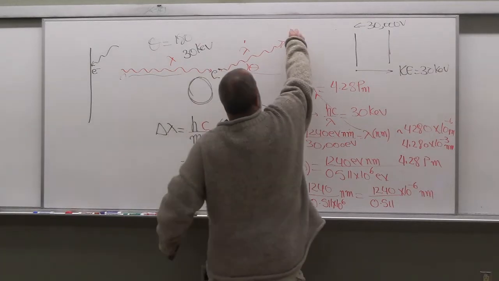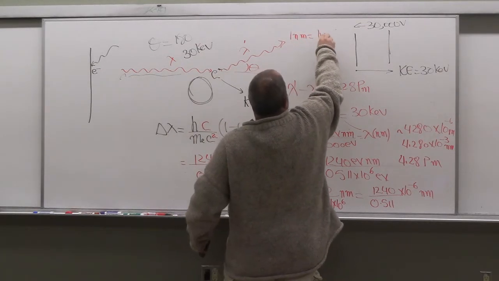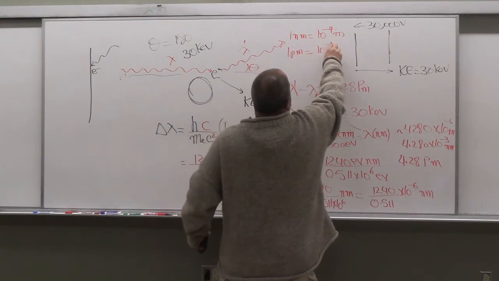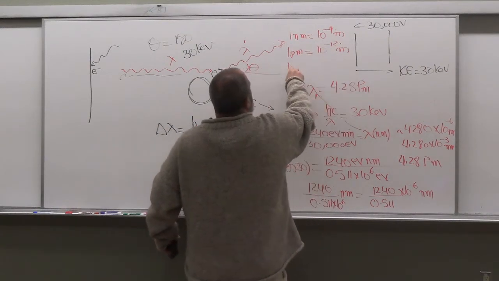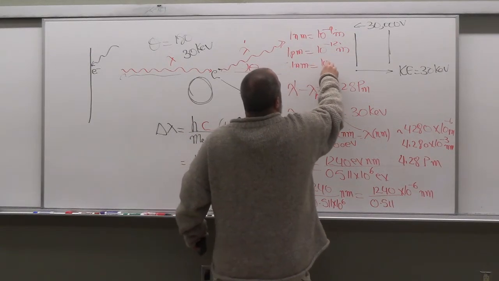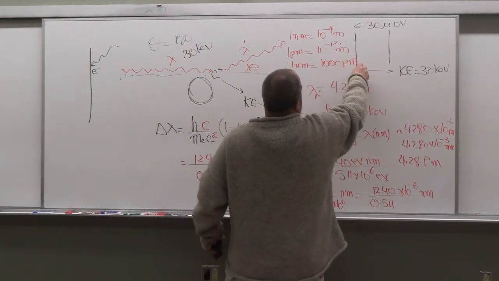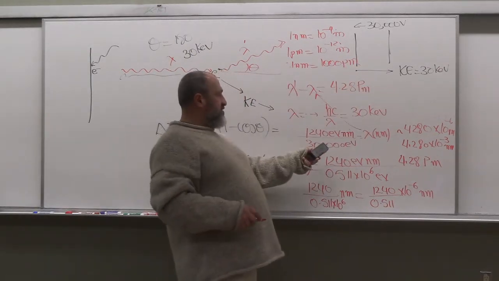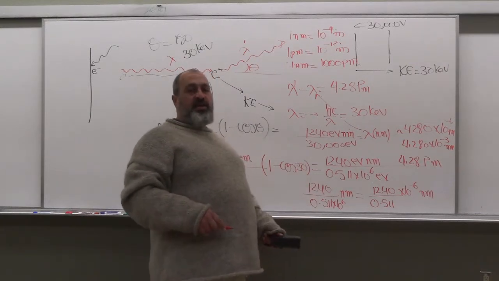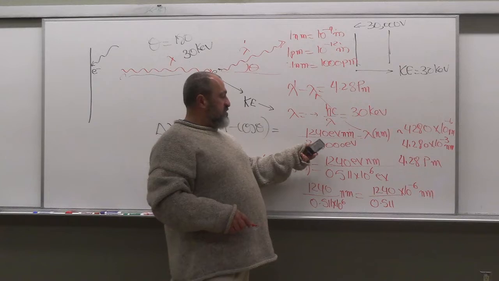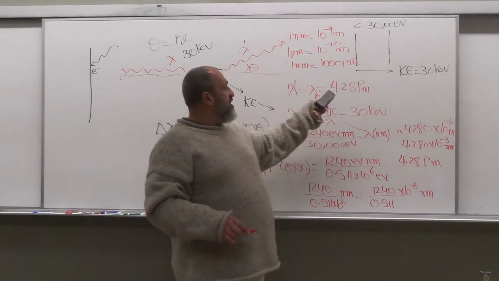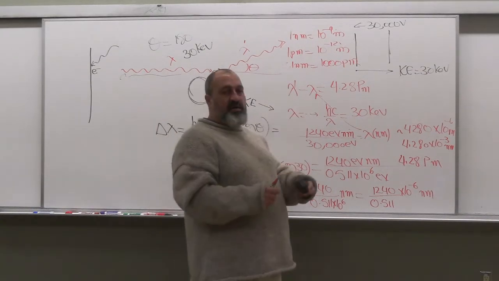A nanometer is 10 to the power minus 9 meters, and a picometer is 10 to the power minus 12 meters. So 1 nanometer is 1,000 picometers. Okay? So when you do this calculation, you end up with something like 0.0004 nanometers, which is 0.04 nanometers, about 40 picometers, plus what you get here gives you the lambda prime. Always lambda prime minus lambda.